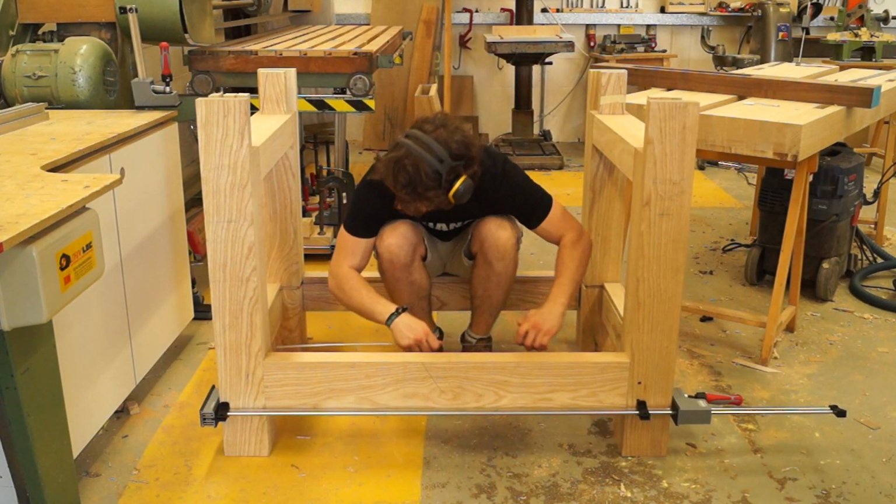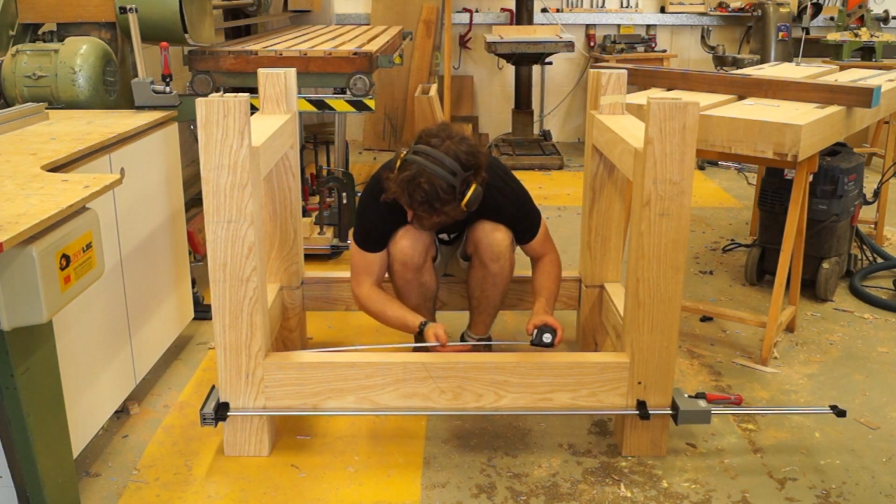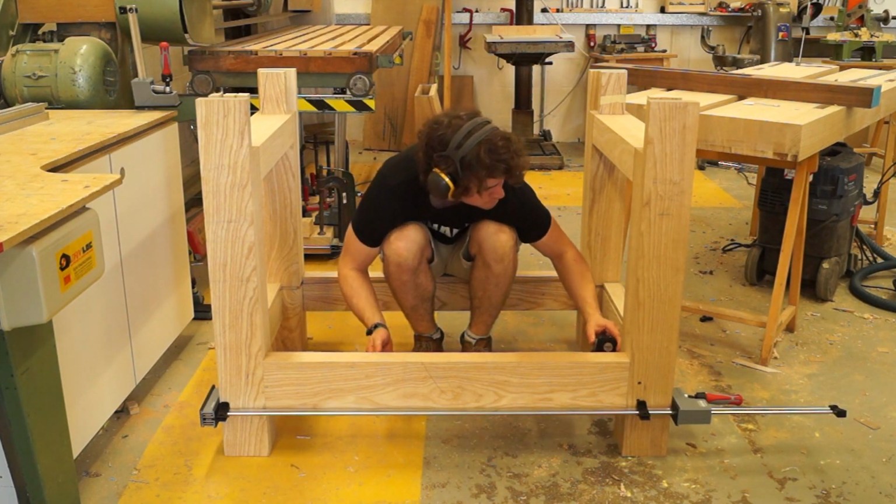Quite possibly the best thing this week though was that I was able to get the bottom frame dry assembled. I got all of the shoulders trimmed on the table saw, as I did with the shoulders on the end of the top. Got them all completely flush, which was really nice and satisfying. I was able to dry fit the frame together. It doesn't actually look as big as you expect. It's actually kind of the size of a baby's crib, to be honest, which in scale to an entire Roubo workbench looks relatively small, worryingly, but it's still a big enough footprint to make it stable on the ground.